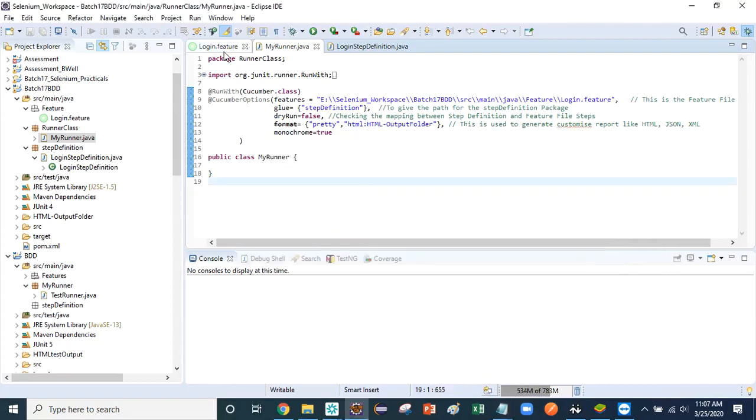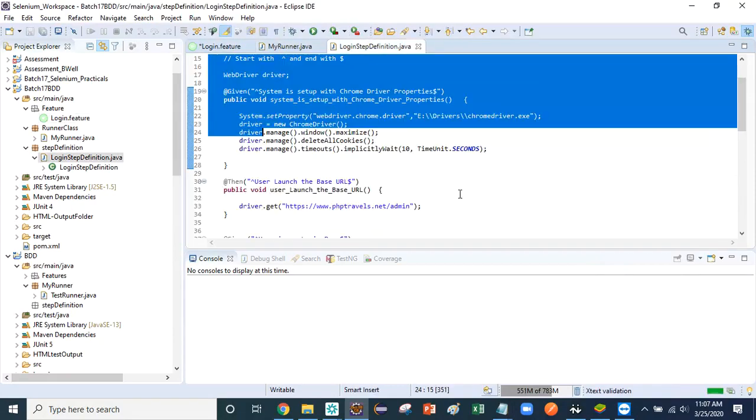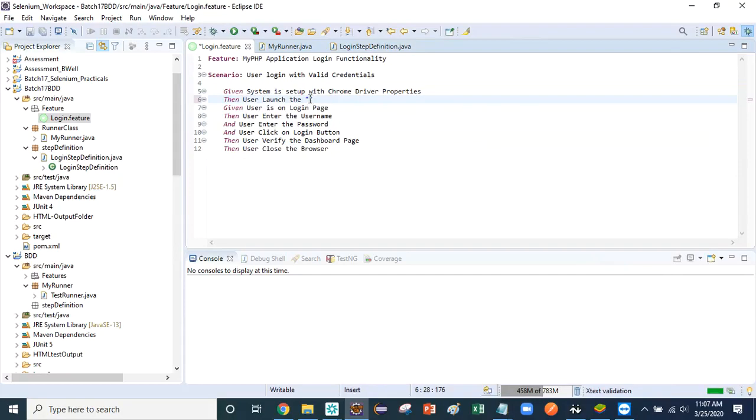I will show you the first option. In the feature file, rather than writing this base URL in the step definition, we can just send the base URL itself. So this is the base URL, and I'm going to send this base URL over here itself.